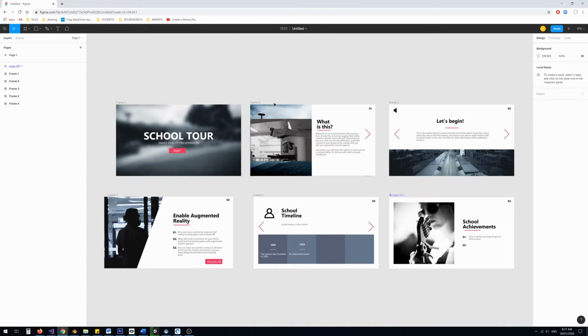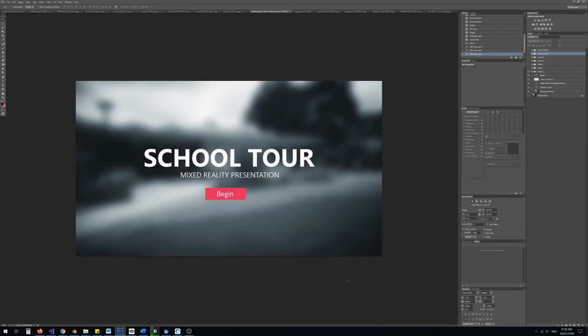So even though this is not a big part of the tutorial, this is actually a big part of the process that you need to actually think about very carefully. Now, within the design package that you've got, there are some important things to consider. So this is Photoshop. This is something that I've designed in Photoshop.